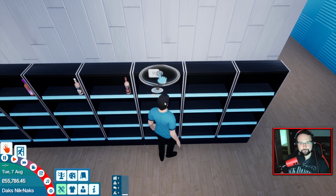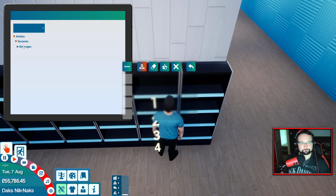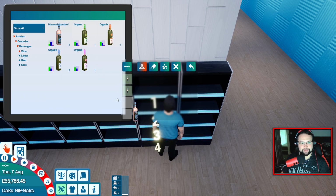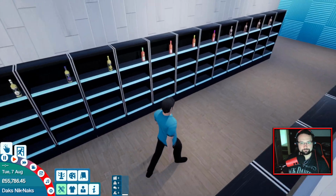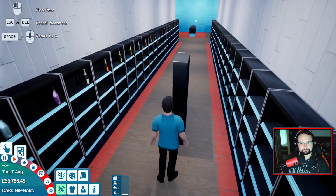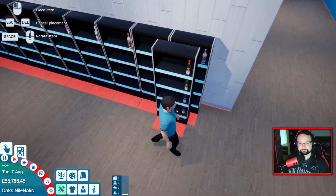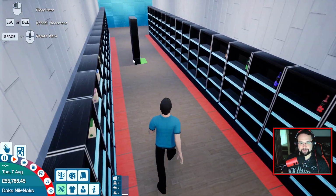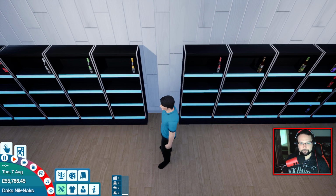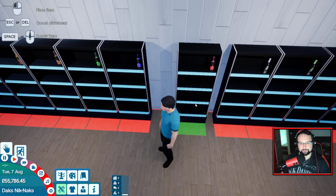This is not going to work. In fact, no, this is going to work out perfectly, isn't it? But I'm going to have three on one side, one on the other. Don't know how to feel about that. I know how to feel about that. Yes, it means I'm going to have to move everything down. Shut up a minute. That can go there. I don't know why I brought this down here, because this needs to go up at the top there. It lines it up more, and then it's not going to make it as noticeable that I've got the one bay with all the different stuff on.